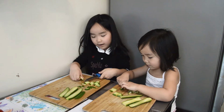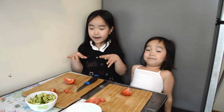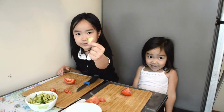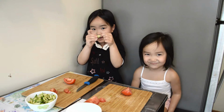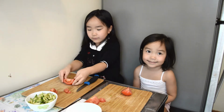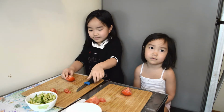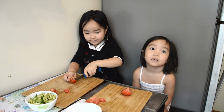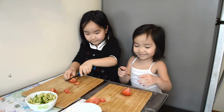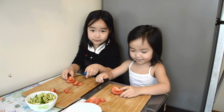So we will be back when we finish our cucumbers. So we are back and you can see that we already cut it and our dad kind of helped us to make it faster. So now we will cut these tomatoes. So let's start. Just be careful, don't cut your finger, kids. Yes.